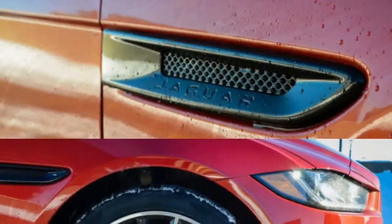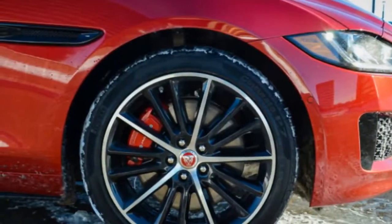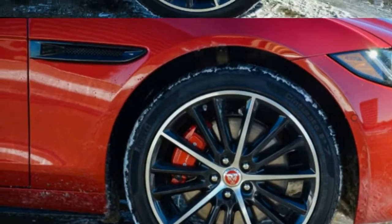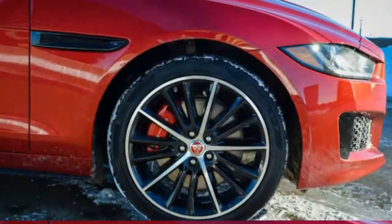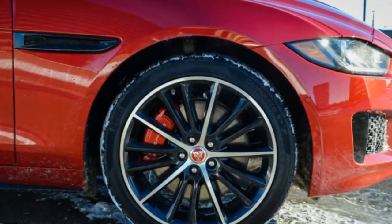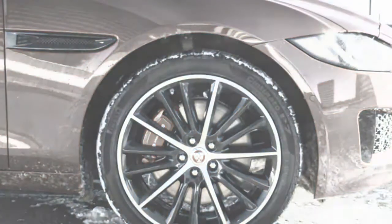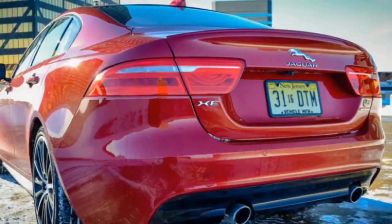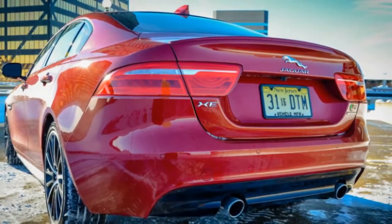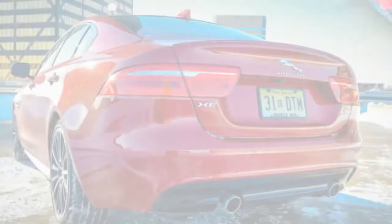He totally hates the white stuff at 6:30 in the morning when uncovering the driveway, longing for the warm bed left behind as his jeans slowly soak through and the fine motor control in his fingers gives out. But then he gets behind the warm steering wheel of something like the XE S AWD and all his anger fades behind the crest of snow being thrown by the tires.